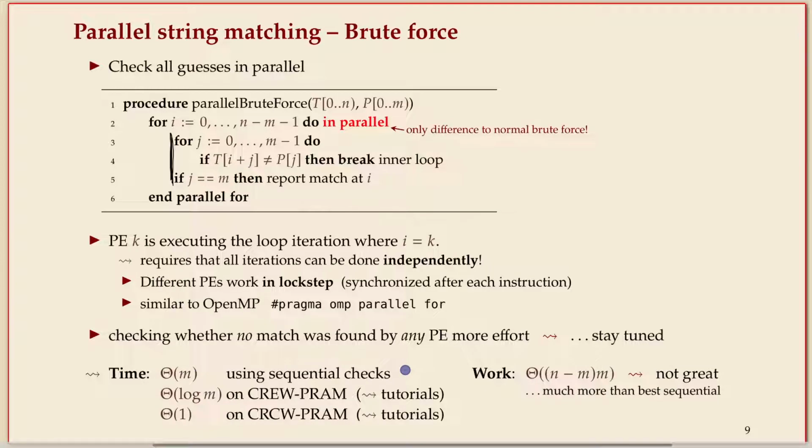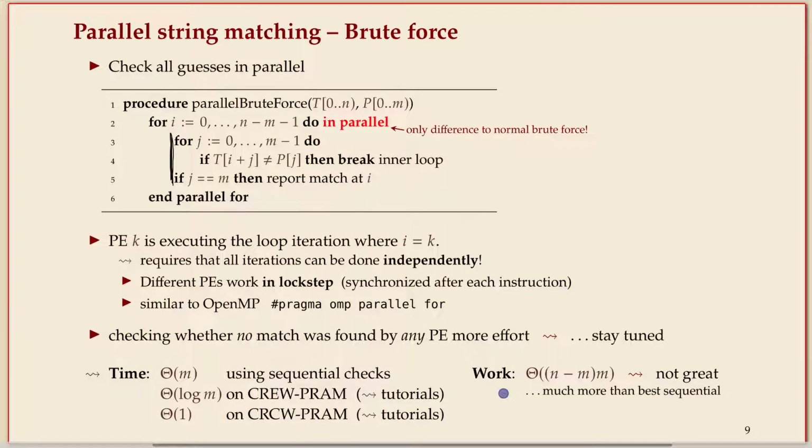Now this is if you use the code as given. You'll see in the tutorials that for this task of checking whether two strings are equal, you can actually do better depending on the machine model. If you allow some concurrent accesses, you can do this much faster, which is an interesting speed up at that point.